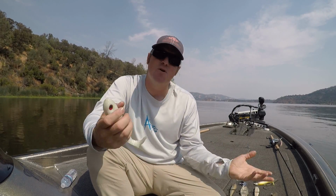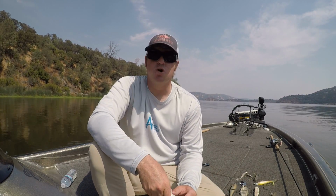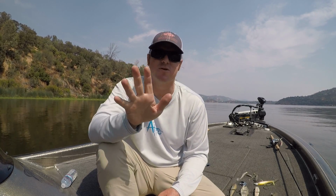It'll pull fish from great distance. As far as which ones you should throw, I started throwing the Smash Tech last year. The other one that I throw a lot of that we've talked a lot about is the Osprey. The Tournament Talon is the one I prefer. It's a top hook. I like that Osprey because it's got a lot of weight, so it'll get down deep, and it's got a jig hook, which I really like. I prefer jig hooks if I can. So that Osprey Tournament Talon, either a 6-inch or a 7-inch, phenomenal bait across the country to mimic every kind of bait fish. Especially in that 6-inch size.